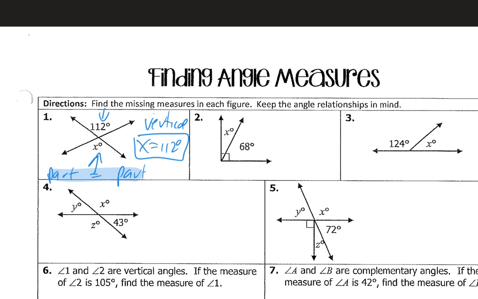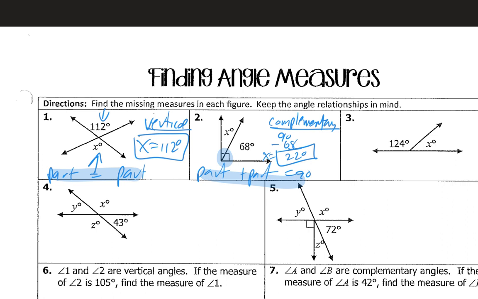Okay, good. Next, on this one, what do we know? This tells us that this is 90 degrees, right? So we know two angles that add up to 90 are called complementary, right? So complementary angles, we do part plus part equals 90. So if both of those add up to 90, I can do 90 minus 68, which would give me 22 degrees for our answer. So our answer is X equals 22 degrees.